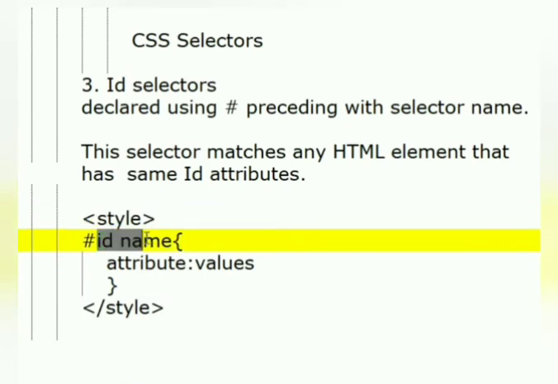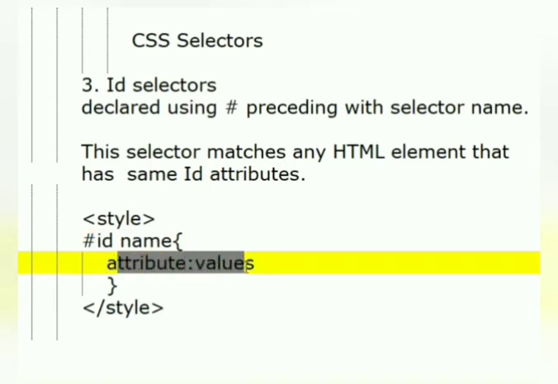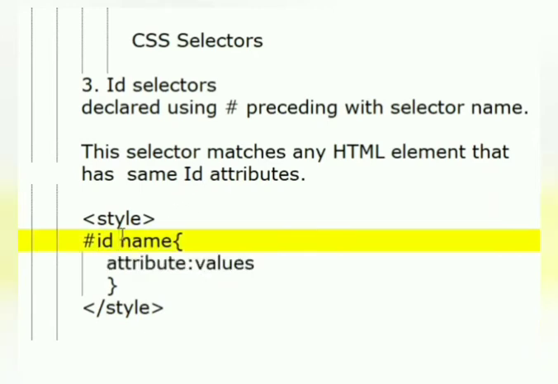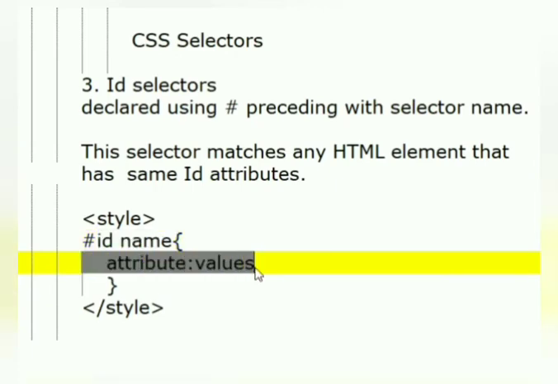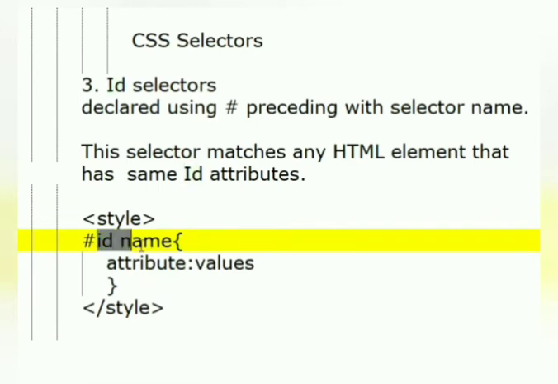In a previous video we learned the element selector. In that element selector we were writing the name of the element, and then writing the CSS styles. Whatever CSS style we have written inside these curly braces, the same CSS style we apply to the content of those elements. Now here I have written the name of the ID. This name of the ID is the attribute of the elements. If this ID name matches with the elements, the same CSS style will be applied to all those elements. Always this ID name should be preceded with a hash symbol.